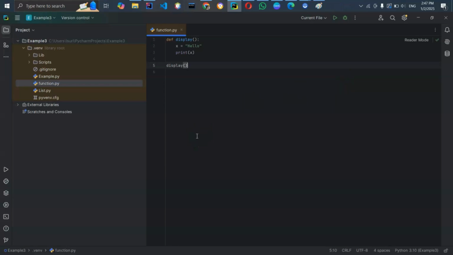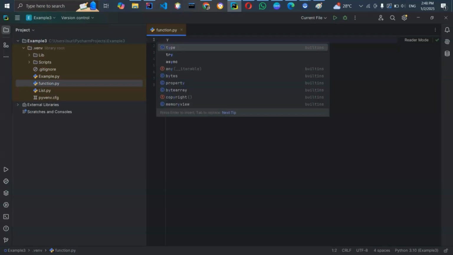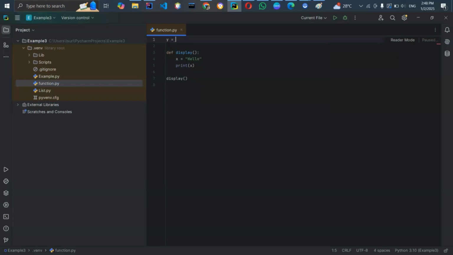Next, move on to the global variable. If we create a variable outside of a function, I am going to create a variable as y equal to a number.